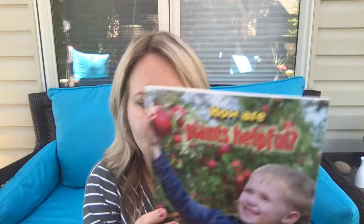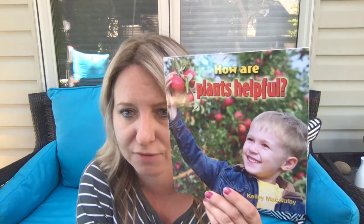So I hope that you found some different ways that plants are helpful that maybe you didn't think about before. Not just for food and decoration, but for medicine and for building and for animals to eat and for us to eat those herbivores, those animals. So there's lots of different ways that plants can be helpful for us.